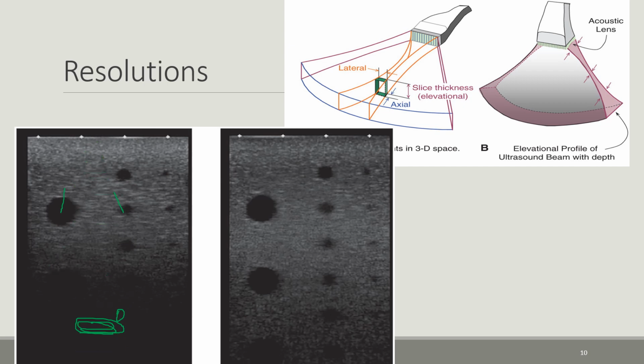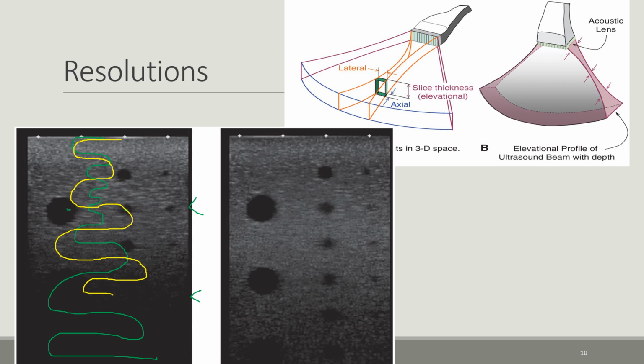Now, that doesn't mean you have no control over this, however, because when I have two laterally placed items and I want to control the narrowest area of my beam, I simply do that by setting my focus. So when I set my focus, my beam will make it so that's the narrowest area of my beam, and then beyond there, it's going to gradually broaden indefinitely. So by adjusting my focus to the area that I want the best lateral resolution, I'm going to help maintain that resolution. If I were to move my focus down here, it would change my beam so that it started out the same size, it broadened, and then it narrowed at the focus, and then it broadened dramatically afterwards. So here would be my best level of lateral resolution.